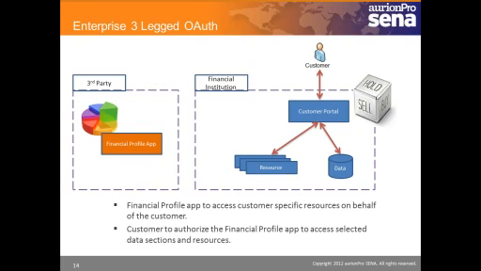The second fold of the authorization query is, out of this authorized set of services which are exposed for the third party, which subset of services is granted by the end user for the third party to access on their behalf. So for example, in this financial profile app, the customer can say, I want to expose my bank accounts but not my investment holdings. So at runtime, the financial institution has to make a grant or deny decision for this two-fold authorization query.